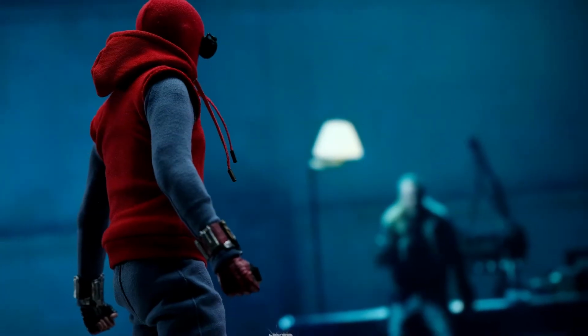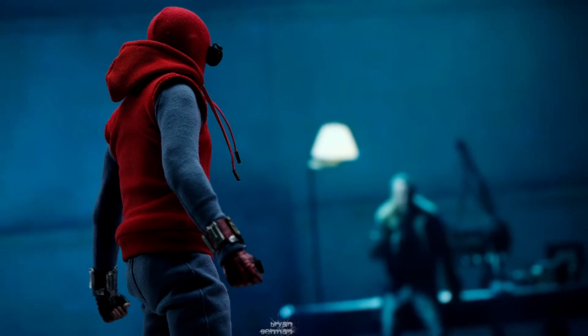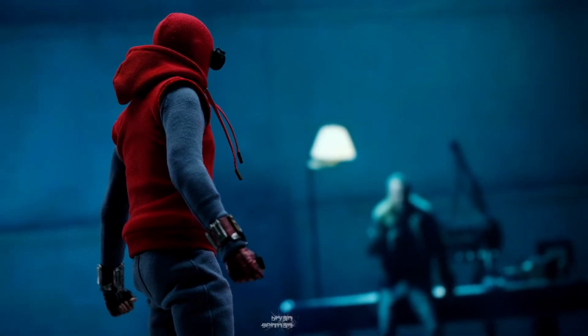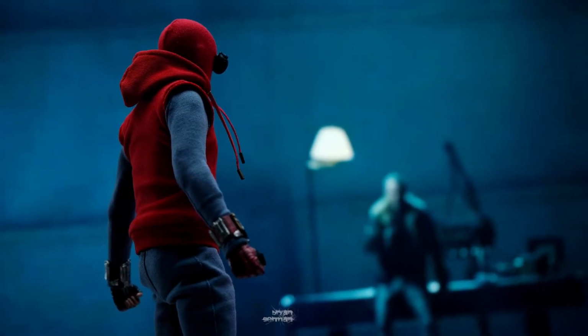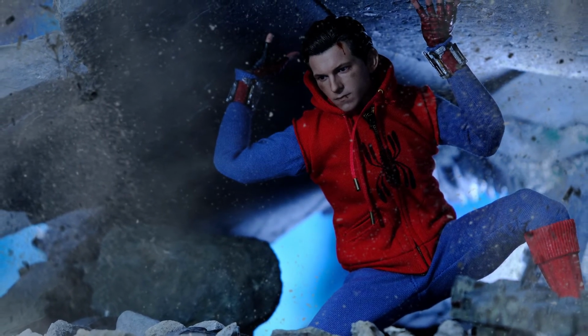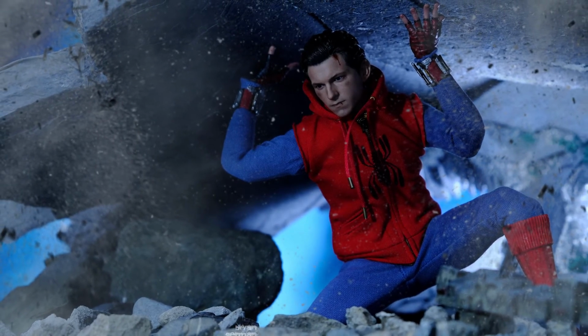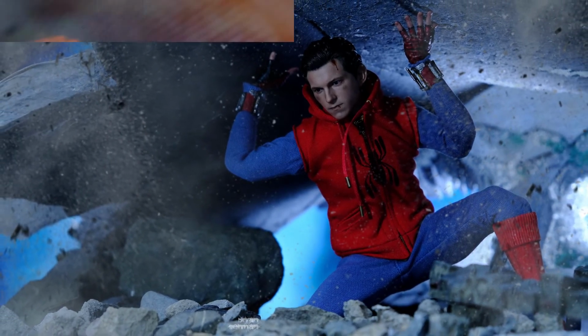Though, as good as the figure is, I must say that this one might not be for everyone. A lot of collectors would still prefer to get the regular costumed MCU Spidey over this. But if you love Spider-Man, this one is a must-have, and in my book, this homemade costume is highly essential as it played a critical role in the movie.